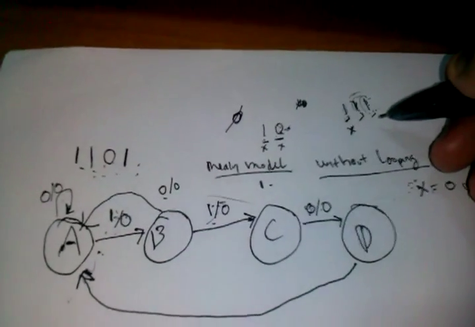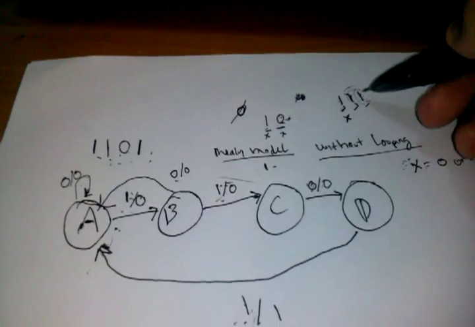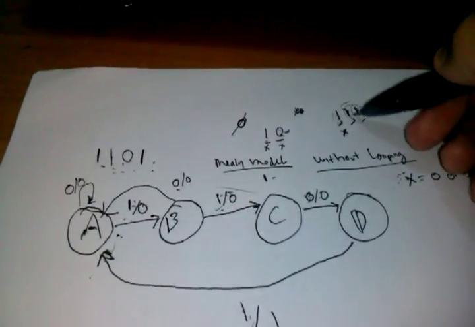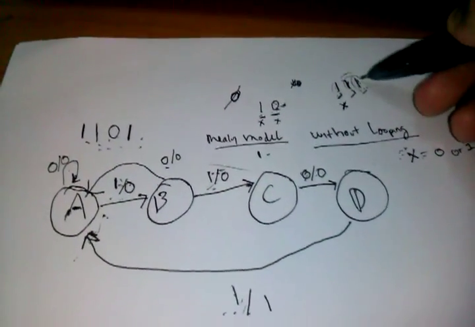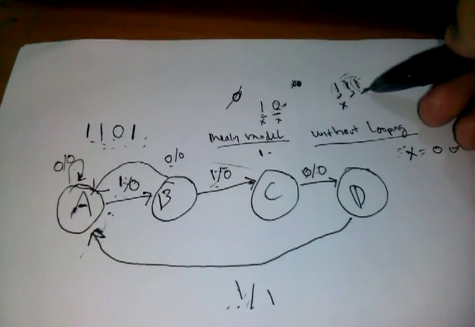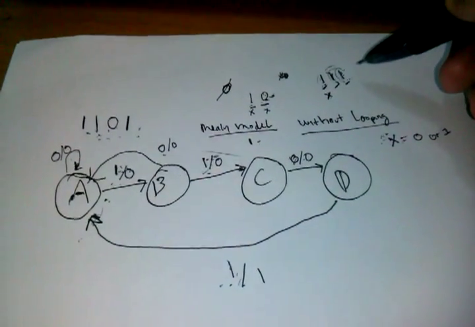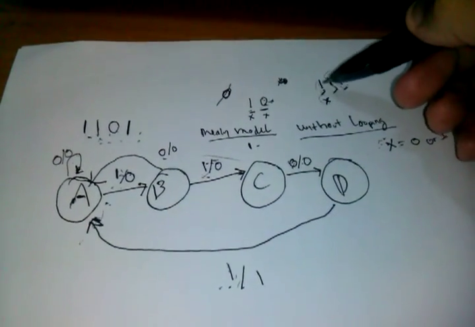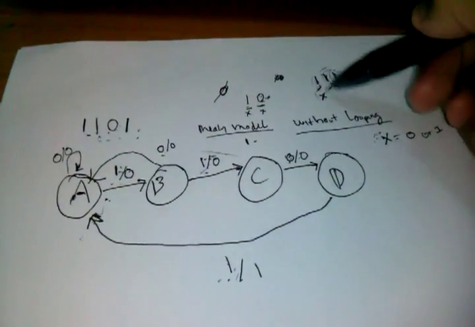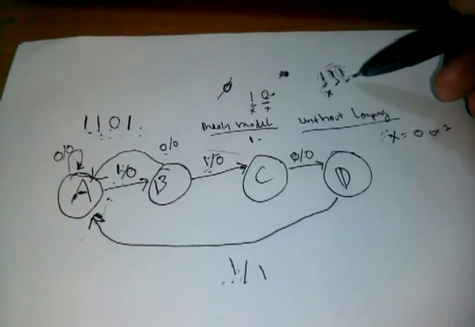Okay, why is this wrong? Because we want 0, not 1, because we got 1 here, so that's why this is wrong. These two guys are probably right, because this is the first digit, this is the second digit, just like this: first, second, 1 1. Okay, and why is this wrong? 1 1 1, we want 1 1 0, so that's why this is wrong. But these two guys have a probability to be right.